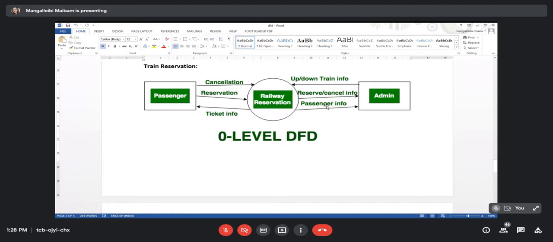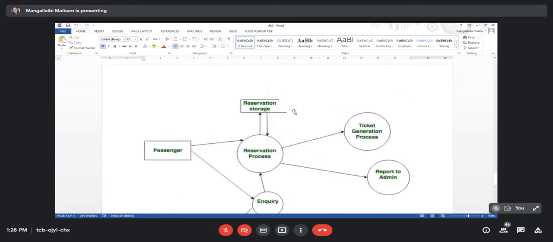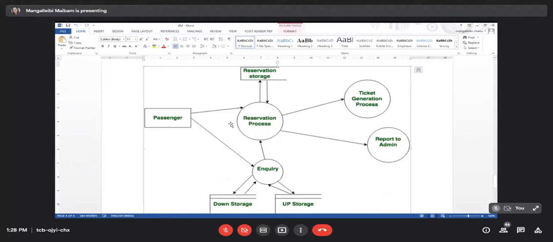This is a level 0 DFD. Passenger is an entity, admin is an entity, and the railway reservation process. So these are the data flows: reservation, cancellation, record information. So for level 1 also, it is like this. We have a reservation process, inquiry process. The reservation process has again sub-processes.